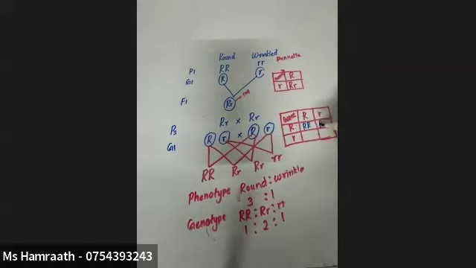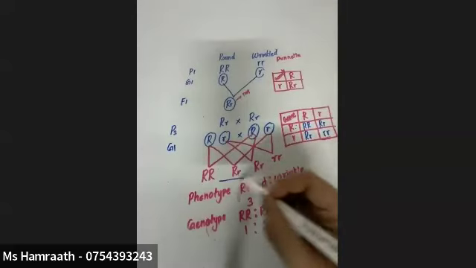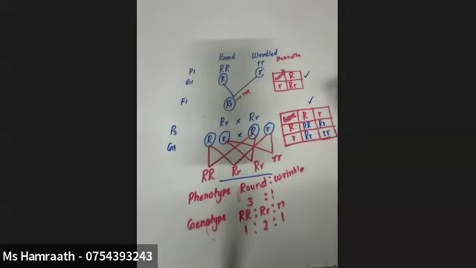This R and this R combined together, capital R, simple R. This R and this R and R. What you did here only, you did it as a column. Clear? Got it? Remember here, 2 columns, 2 rows, 3 columns, 3 rows. Simply you can do it. So this is how you draw the Punnett square for the situation.